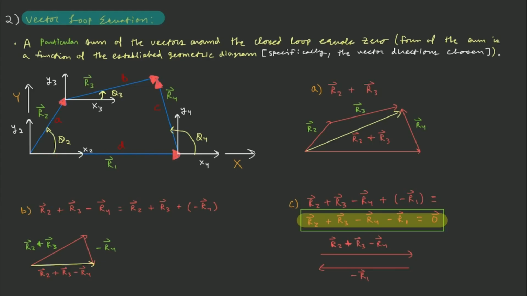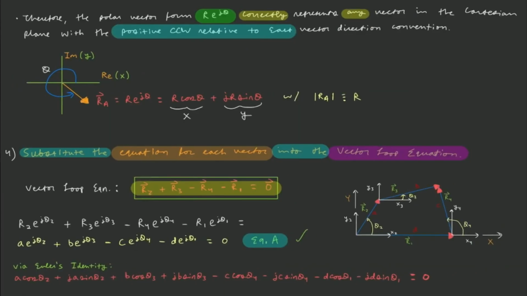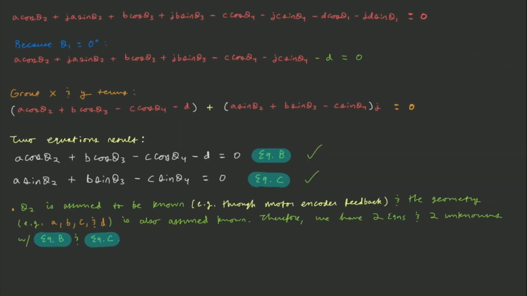If you think, what's the local coordinate system of D or R1, well, you can assume that it's capital X and capital Y. R1's angle relative to capital X is 0. And with that, we can go back to where we were, and that is right here. So because theta 1 is equal to 0, we can simplify this equation right here with this equation right here. Now again, we have these two terms, these two terms, these two terms. Now, cosine of theta 1, if theta 1 is 0, is just 1. So you just get the minus d here. Sine of theta 1, if theta 1 is 0, is 0, so this term just disappears. So that's where the minus d comes from. This term disappears, and this term just goes to d.